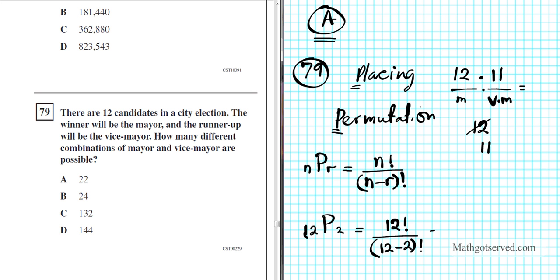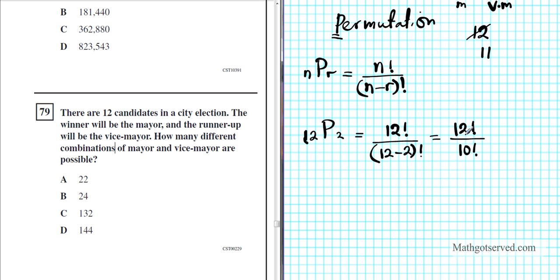Okay, let's work this out. We have 12 factorial over 10 factorial. Now, how do you do this? You just break down the numerator until you get to a factorial expression that matches the denominator, right? So I'm going to go 12 times 11 times 10 factorial. You stop right there because it matches the 10 factorial on the bottom. Since we have a match, guess what? We can just cancel these two out. And what are we left with? We're left with 12 times 11.